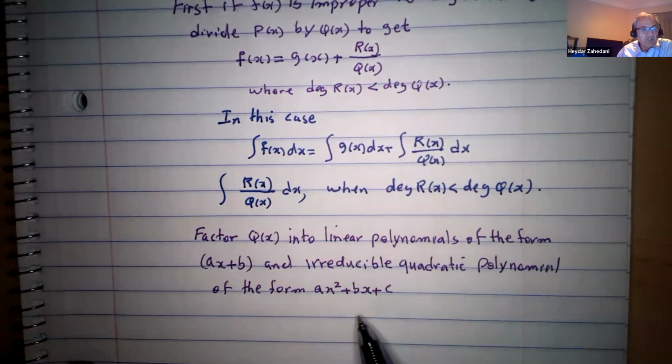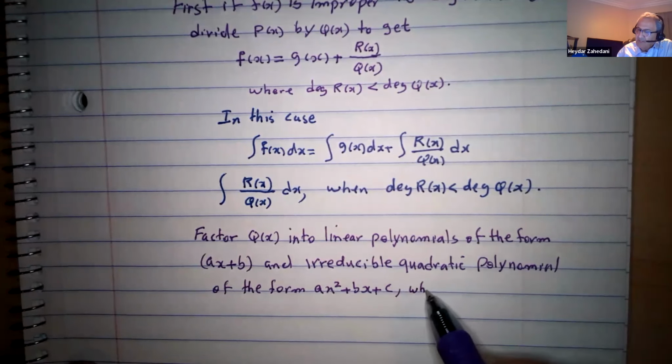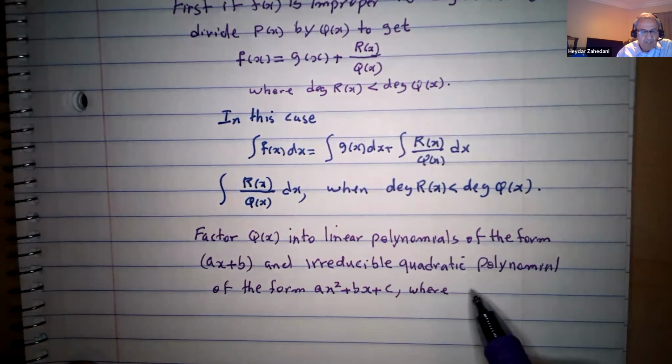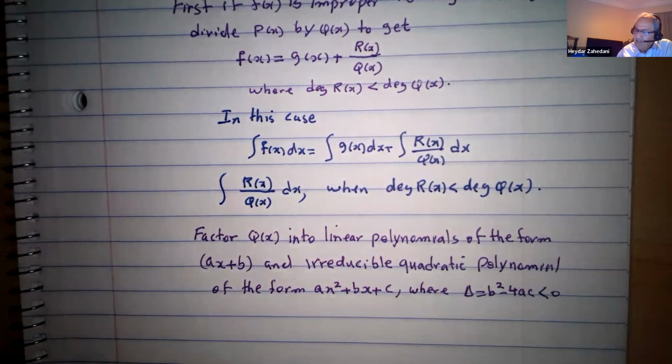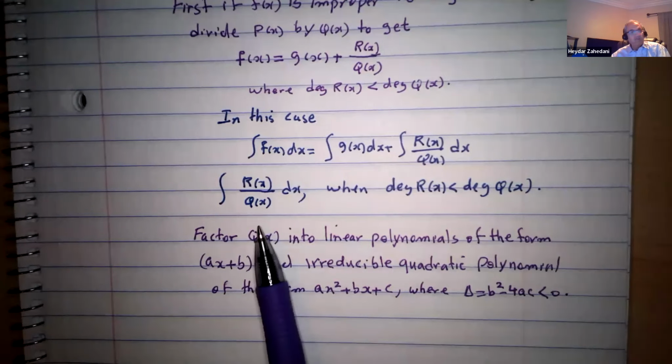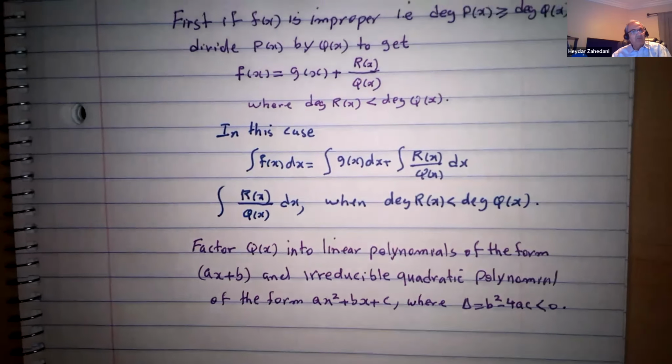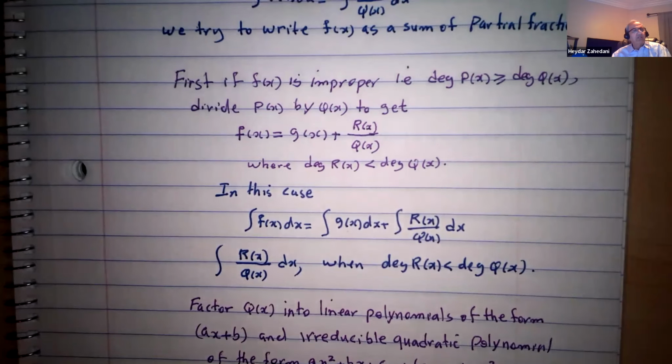Of course, they are going to be quadratic. You know that in this case the discriminant, delta equals b squared minus 4ac, would be negative, less than 0. You cannot factor it. So that's going to be the beginning of this type of problems. Most of the time you are right here at the beginning, but in general, you may have to do a little bit more.